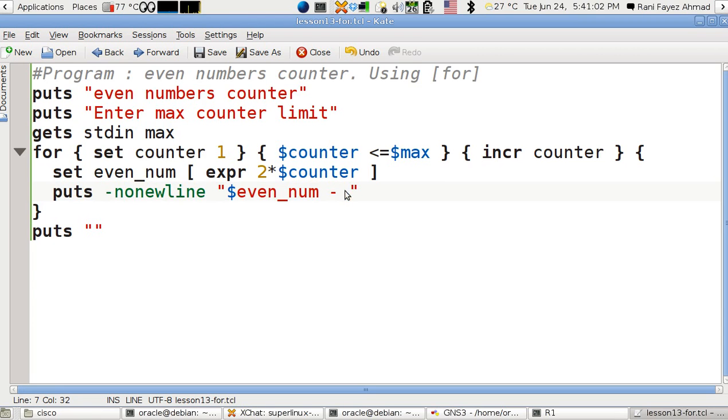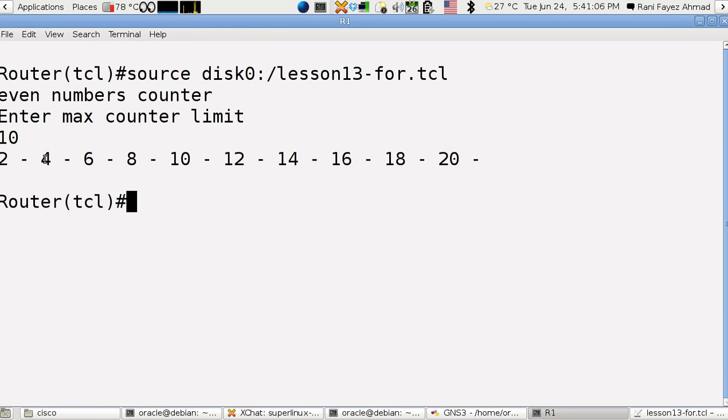This way you will print a number and a dash, next time with a space also, so a number space dash space, a number space dash space, and so on.